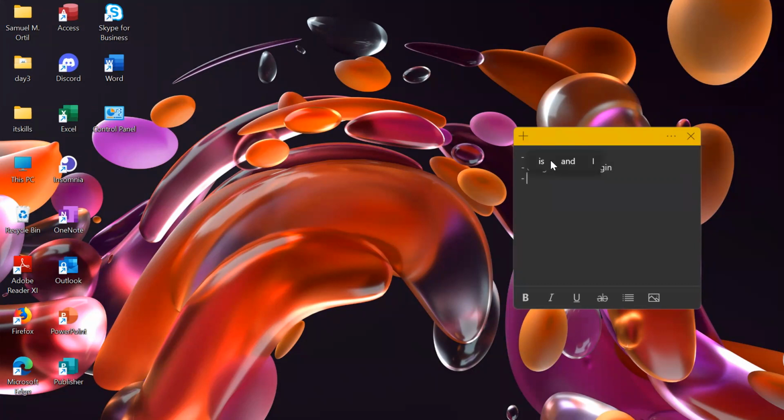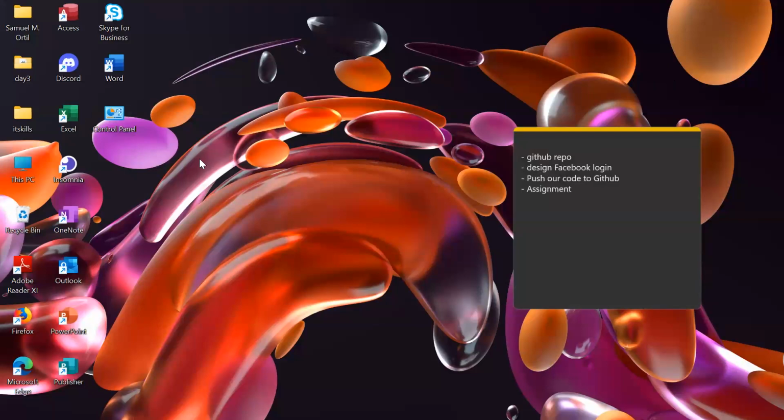After designing the Facebook login page, we are going to push this code to GitHub, and then we'll close with an assignment. I hope this is cool, right? Yes, sir. Great. All right, let's begin.